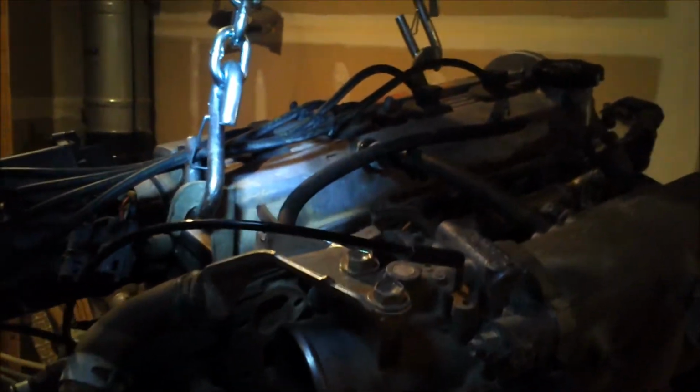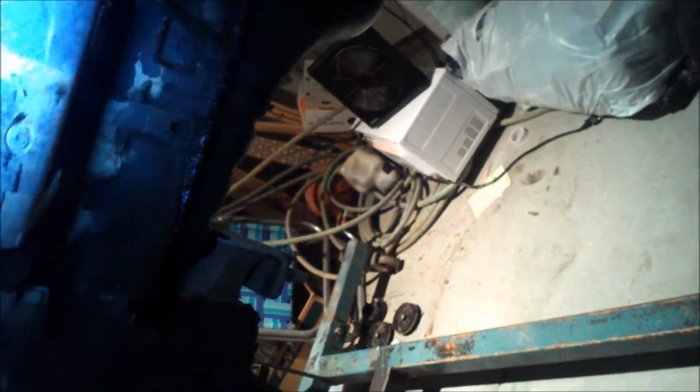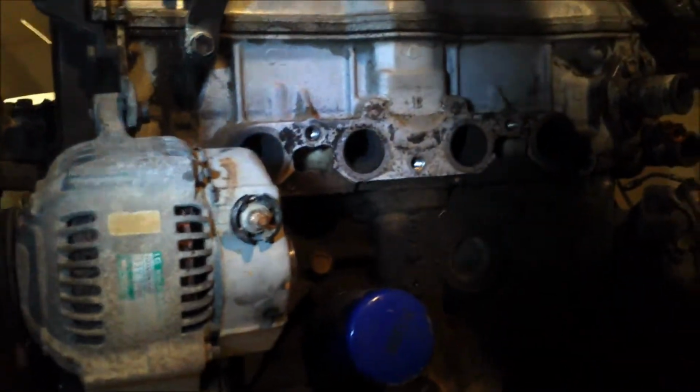A while back I noticed they were starting to leak. So it's just the one cylinder. It's the far cylinder on this side. It's cylinder 4. I can tell by these cords. They're still labeled from factory. So it's cylinder 4 that has the leak. See a little bit of a leak of the oil pan, which I probably will replace while I've got it out. Couldn't be any easier time to replace it right now. So it's a good engine though.